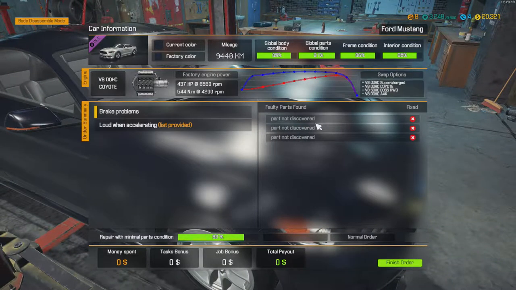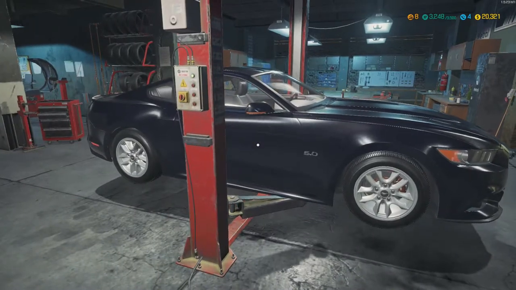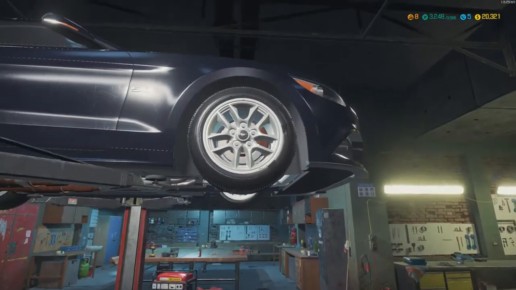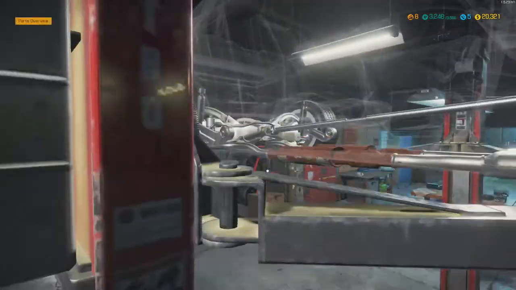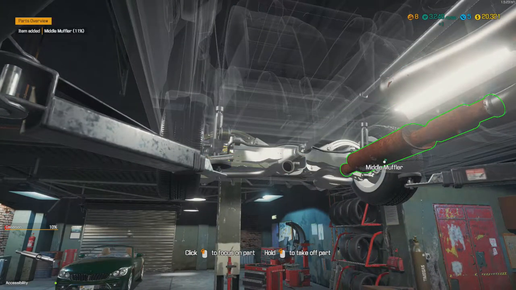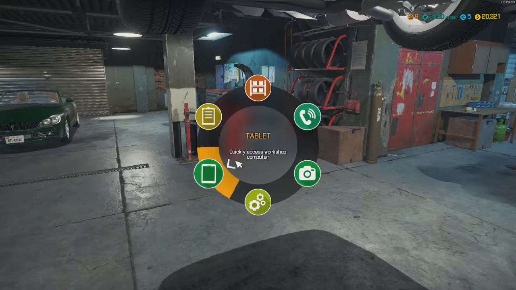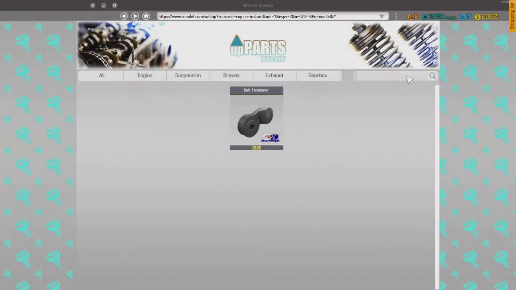Car status, brake problems. Not discovered! The middle muffler has to be fixed. So let's get the middle muffler first before we dive into the brake problems. Alright. Oh, I see one brake problem right there. There we go, look at this. Oh yeah, that's ugly. Okay. So, in order to... Can we get it without... Oh yeah, sure can. Well, that was easy. Middle muffler. Alright, it's just called middle muffler. Well, that wasn't too bad.